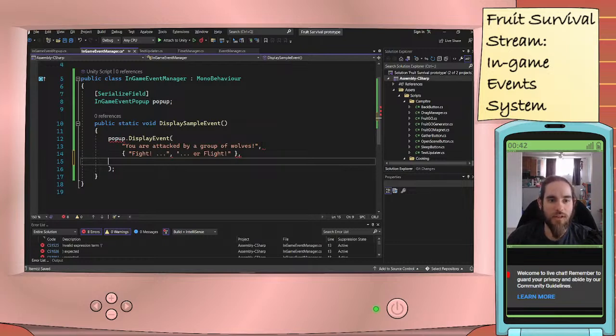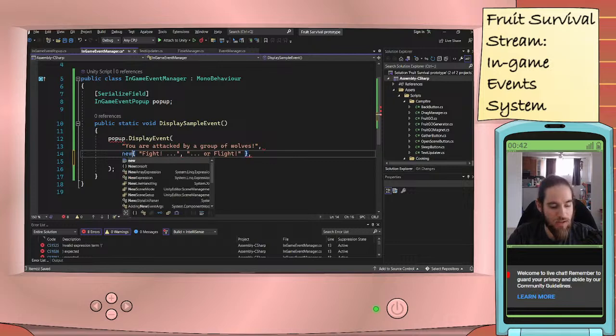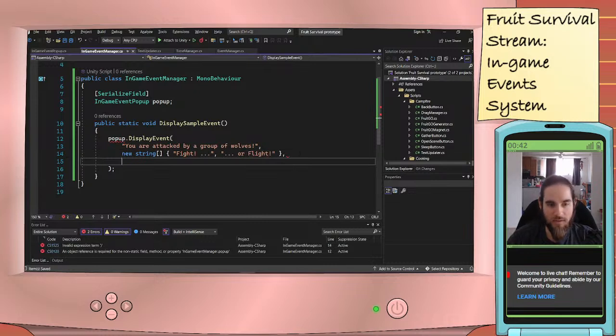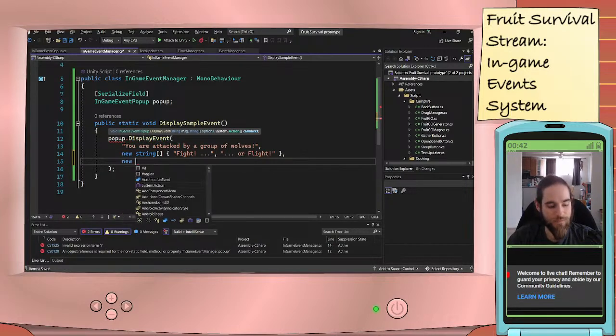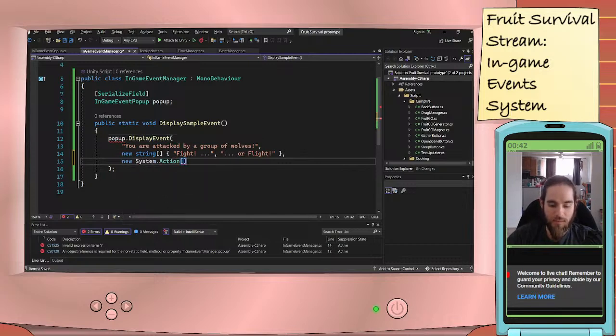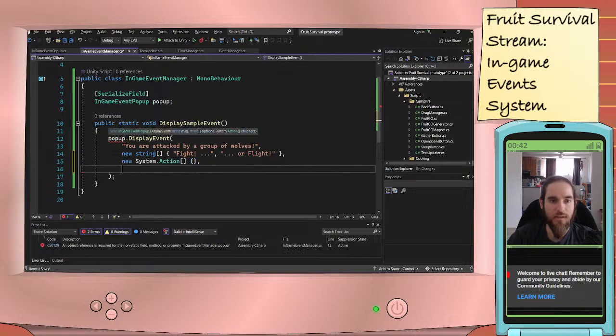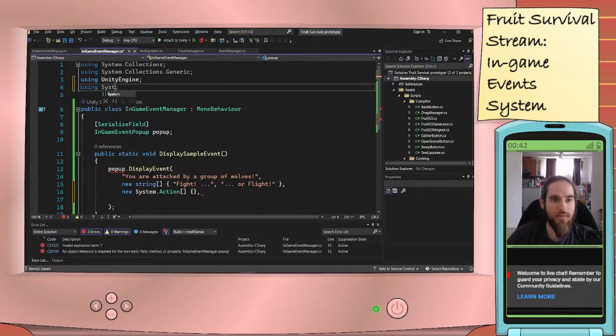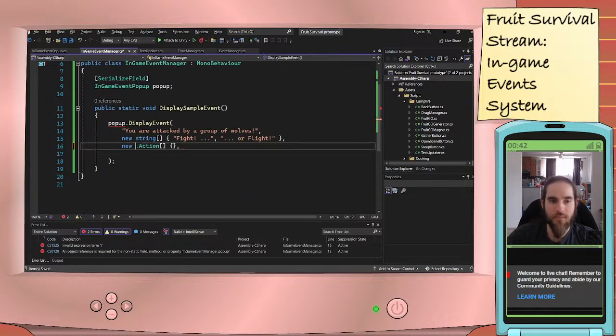Why doesn't it work? Really? New string array? Oh my god. And now it won't even tell me what it is. It's the actions, right? So here it's gonna be new action array. Like this. Can't I just like, using system? And then after the actions, wait, there's something else? No, there's nothing else.